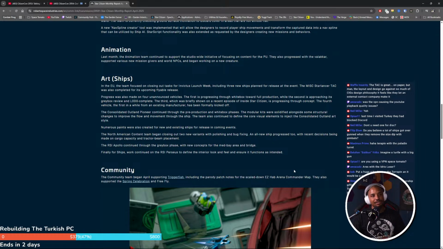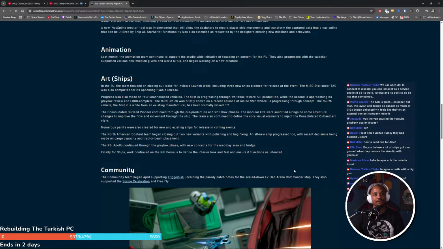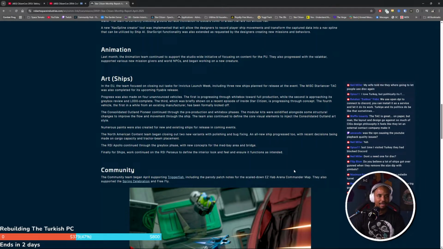Do I believe a lot of ships got overgunned when they removed the size dip with gimbals? I've never really thought about that. I think it certainly changed the way that the game was going to be balanced.